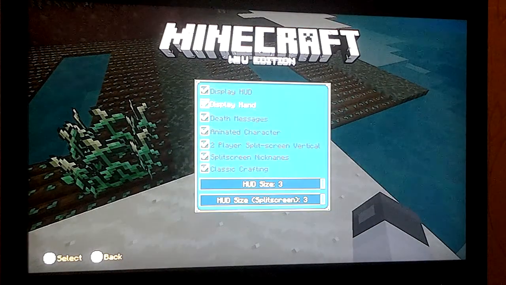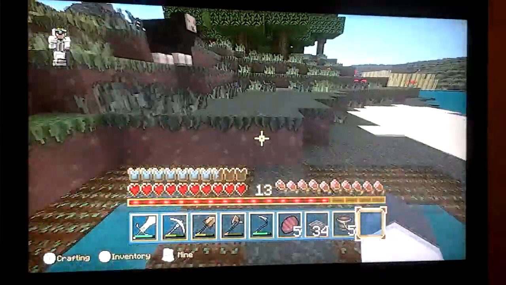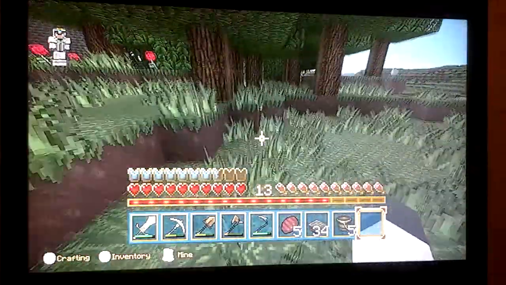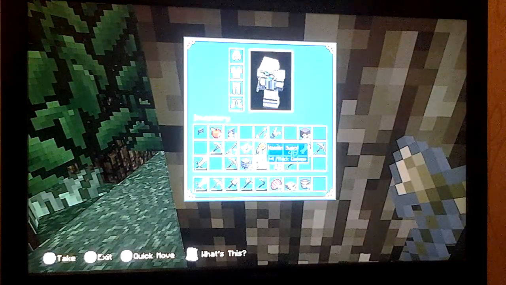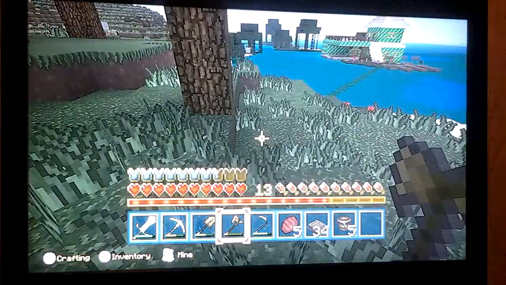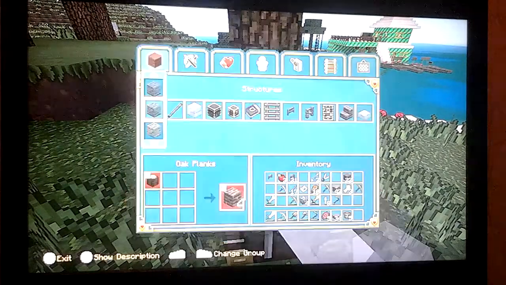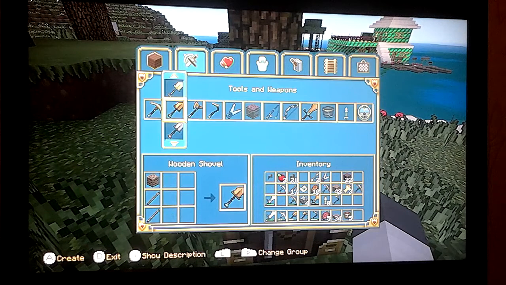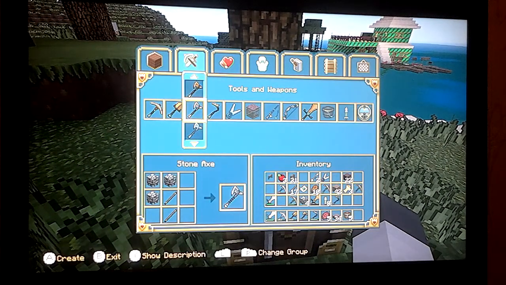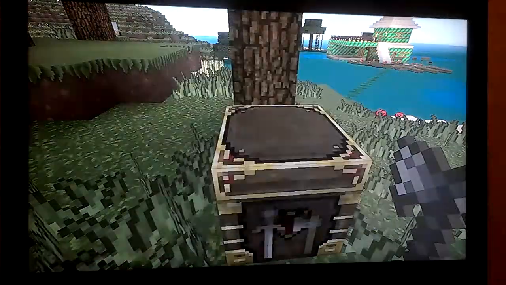Settings. User interface. I'm not gonna have classic crafting. Brand new crafting because I've never actually used it. I was like, I don't have another axe. I should probably make one right now. Let's make two more wood ones. No.